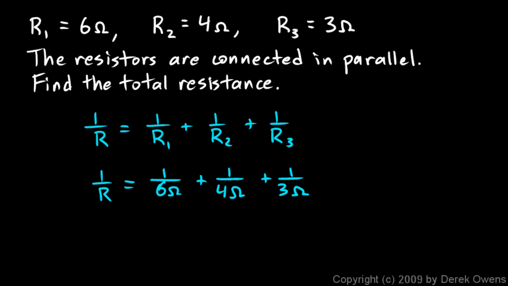Now we have three fractions here. We need to add them up. To add them up, they need to be like fractions, or in other words we need to have a common denominator. The common denominator here is pretty easy to see, it's going to be 12 ohms. So I need to write this with the denominator of 12 ohms.